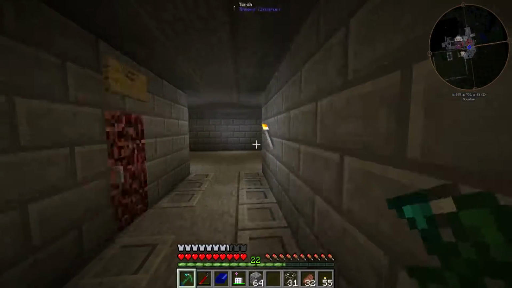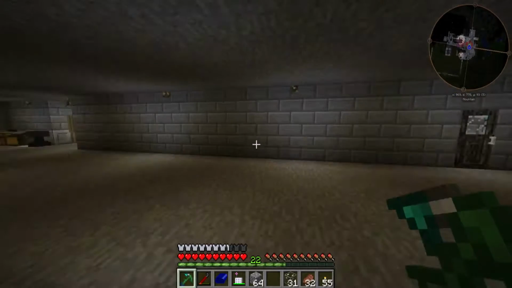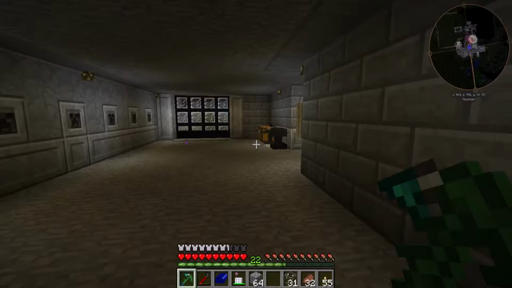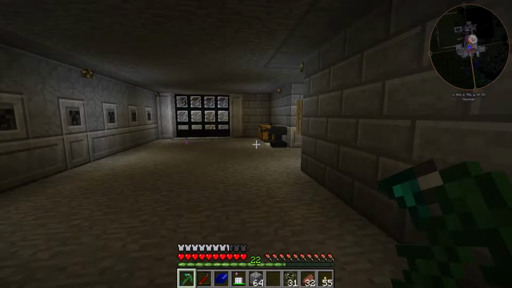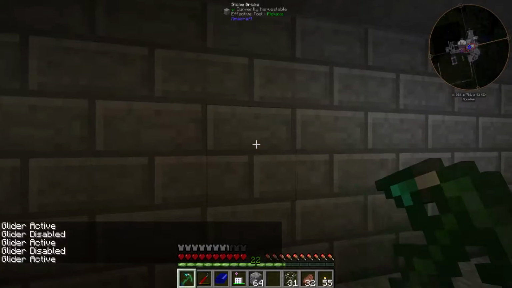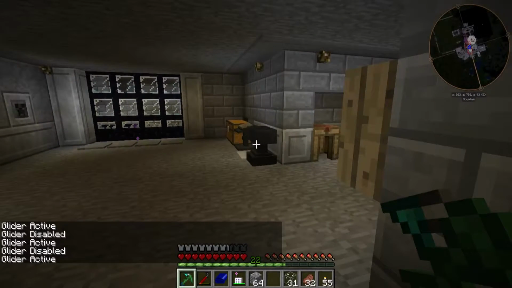Let me go up top first. Let me show you what's going on there. Let me just turn my glider on in case I fall. Is my glider turned on? There we go.